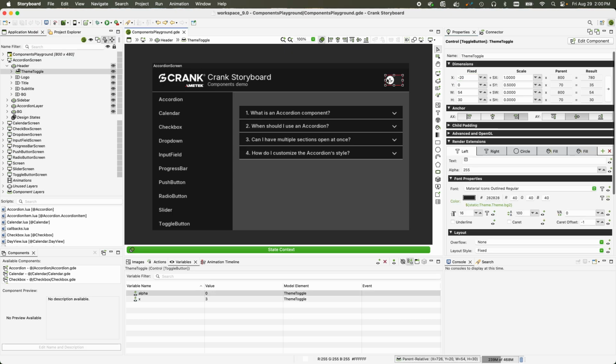And similarly, on the right, we're centered vertically, but we want to make sure we're anchored to the right side this time, which sets the scale value to 1. But again, making sure that we have a bit of space from the edge of the screen, we have a fixed offset of minus 20 applied. To be clear, the scale values from 0 to 1 represent 0% to 100% of the parent value.